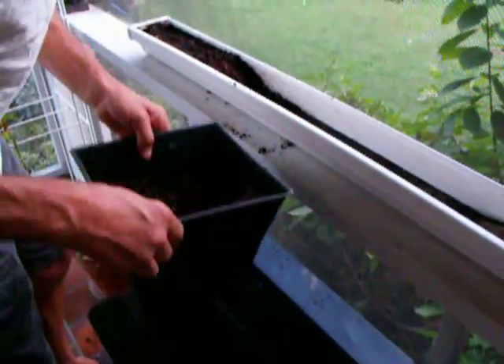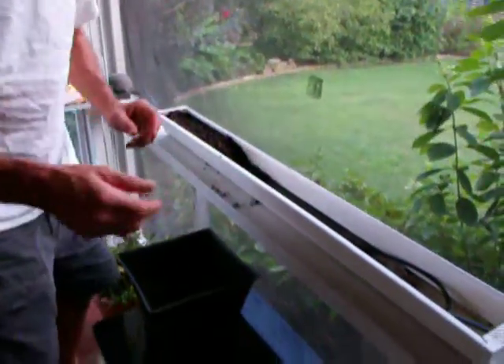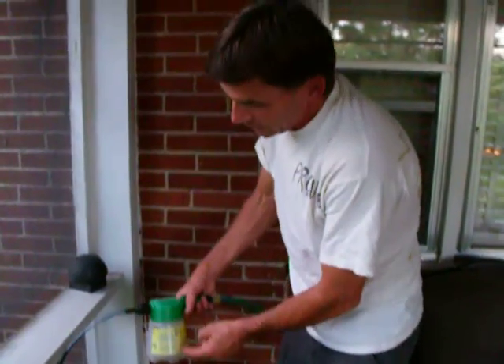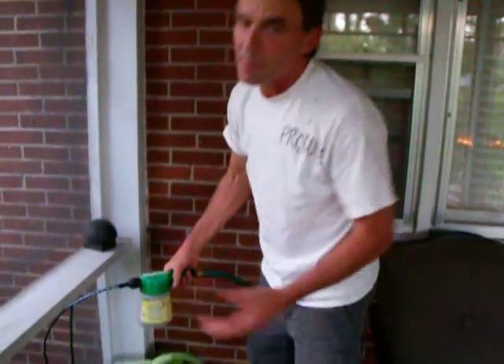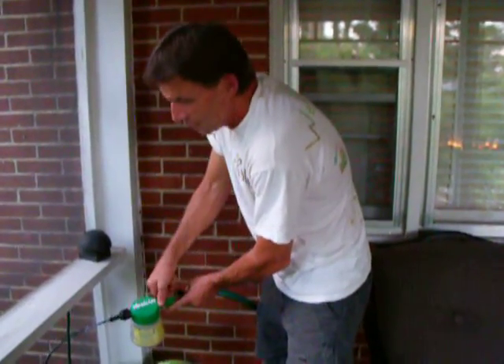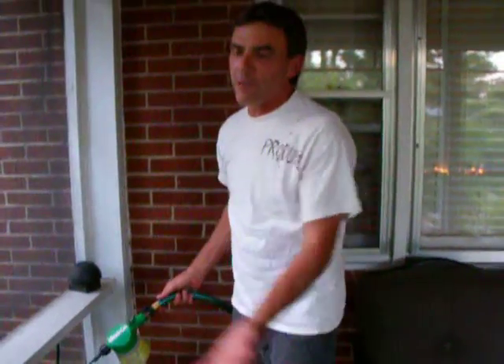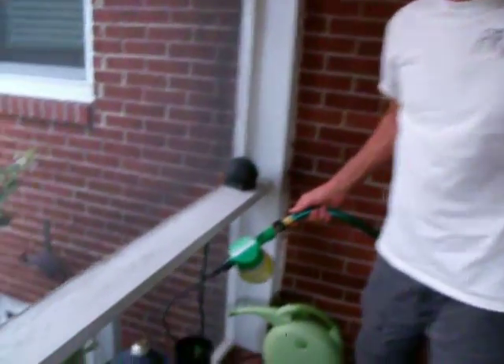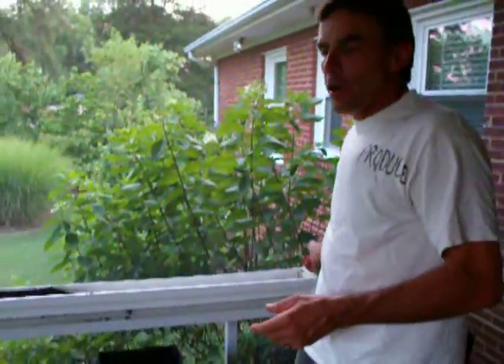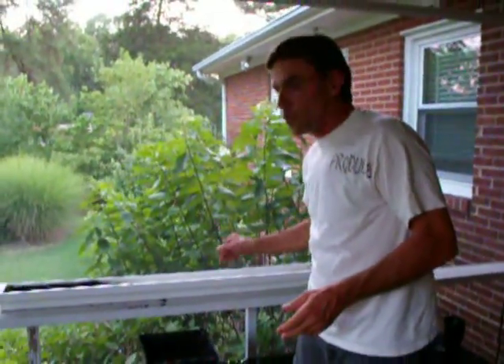We take the soil, we fill the gutter, we put our seeds in it, and we water from the bottom. If you come over here and look, we also have the old-style feeder — there's manure tea in here. Remember the manure tea episode we did? All we have to do is turn this on and we're feeding from the bottom up in our troughs, and it goes all the way around the porch, all the way around the deck rails. All you've got to do is make sure that you have plenty of soil, and every three or four days turn it on for 20 seconds or so.